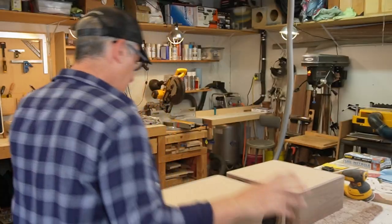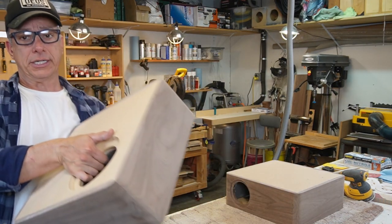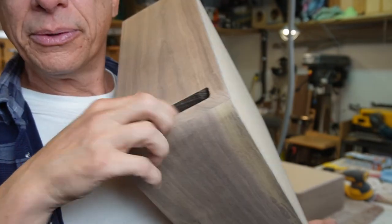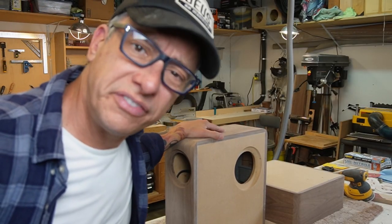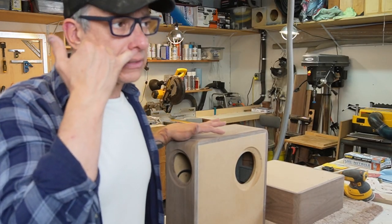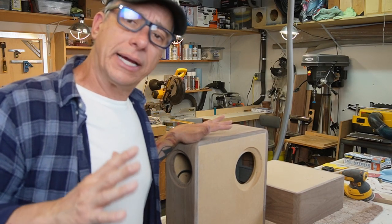I'm back. We have it all kind of ready. We applied Bondo here just in case. Ports are all right. We cut the ports. Yeah, we sanded it down with 150 for now. So just 150. At the end, we're gonna sand it to maybe 320 or 400 before applying the finish.